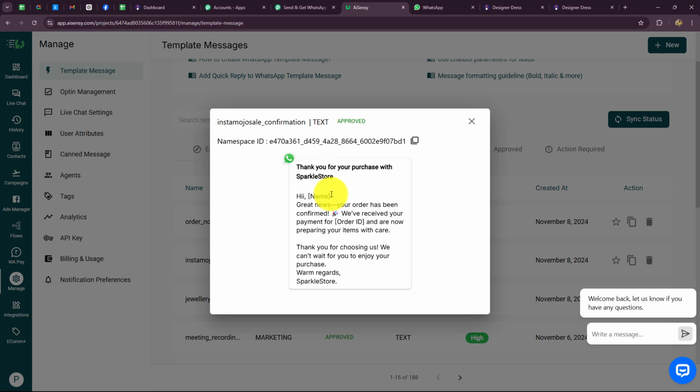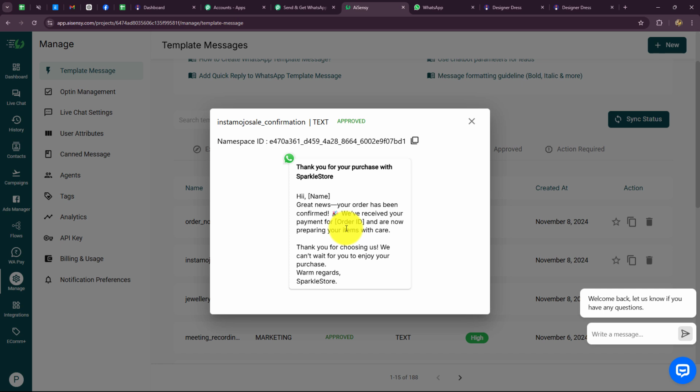Thank you for your purchase with Sparkle Store. It says Sparkle Store is the name of my online store through which I am selling the products. So this is the message, and you can see I have used two variables in this message for the name and for the order ID. I have used a variable so that the details in these places could be changed with each and every new response. And in this way, I'm going to send automated WhatsApp messages to all my customers for their order confirmation, that too in a personalized format according to different order IDs and different names. Okay, so you can also use variables in your template as much as you want.